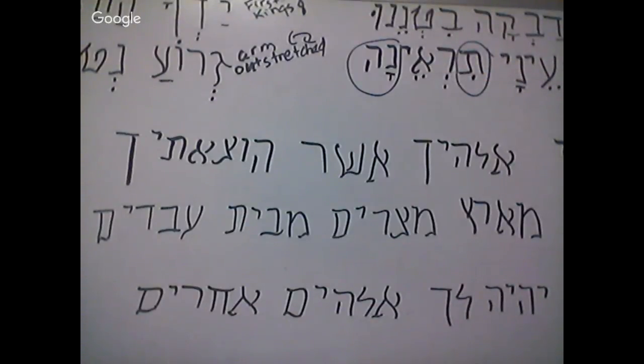Now, we already begin to see, as we went over in lesson number 6, the significance of the letter hey and the letter yod. Knowing that that yod would have been a hey, had these prefix and suffix not been there, you are left with the word ra'ah. Ra'ah means what? To see.